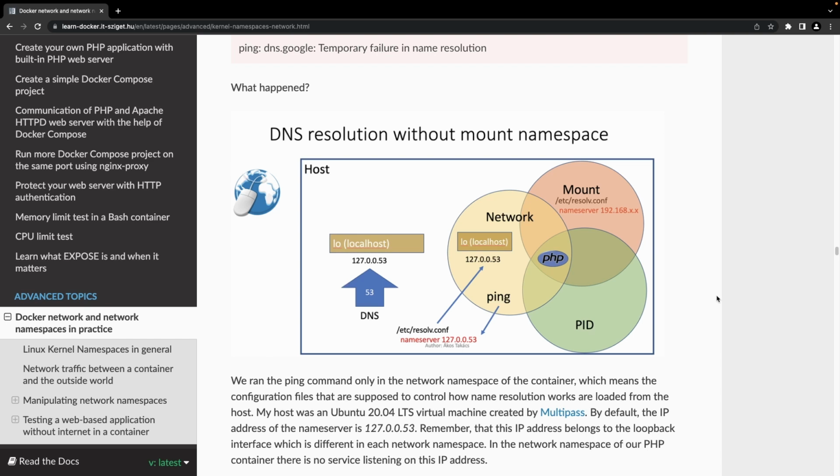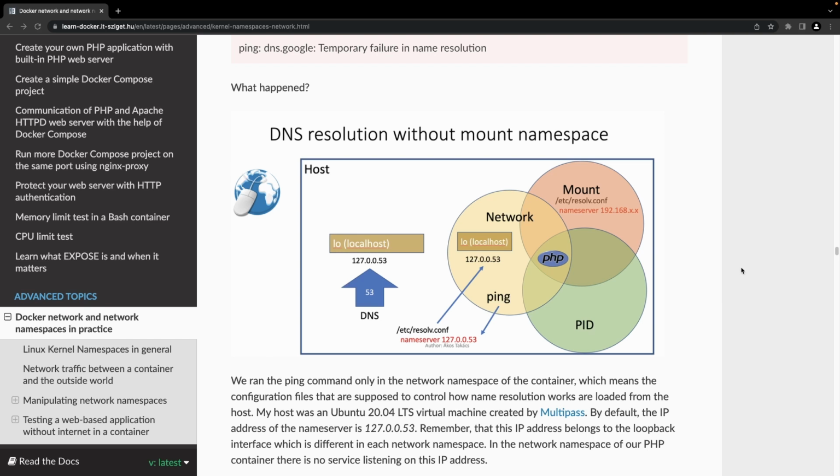We use only the network namespace of the PHP process and not the mount namespace. So the ping command can only see my files on the host. My host operating system is configured to use a local IP address to communicate with the actual name server.